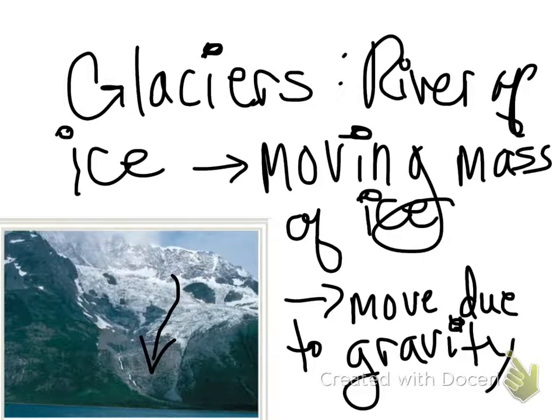They're not going to be moving super fast. They're only moving a few centimeters a day, but that's still relatively fast. You can see the change of how far a glacier has moved. If you look at pictures of the last 20 years, the last 100 years, you can really see the difference. And the thicker and steeper a glacier is, the faster it's going to move. As glaciers move, glacial erosion happens.